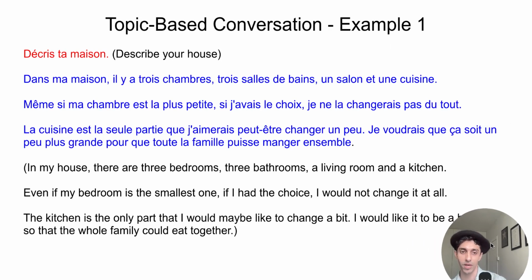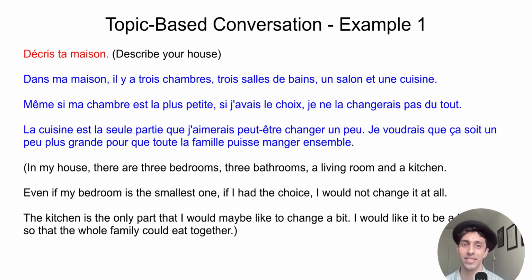Okay, so the next part is to take you through some examples. So I'm going to go through 5 examples of typical questions that can come up during the topic-based conversation. These particular ones, just because they're examples, cover a wide range of different topic areas, so they don't stick to just one. I've written out model answers for each of these, which I will take you through in a bit of detail.